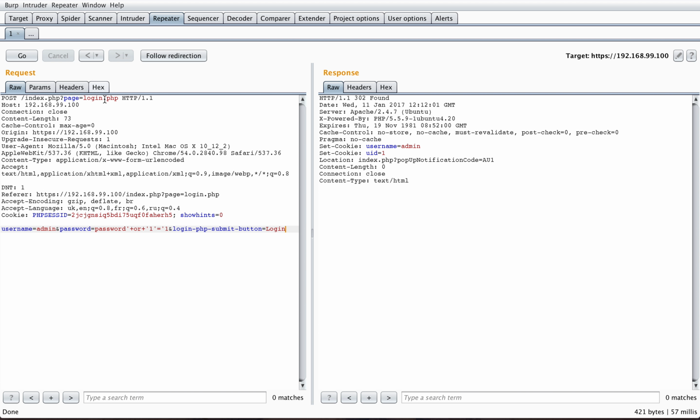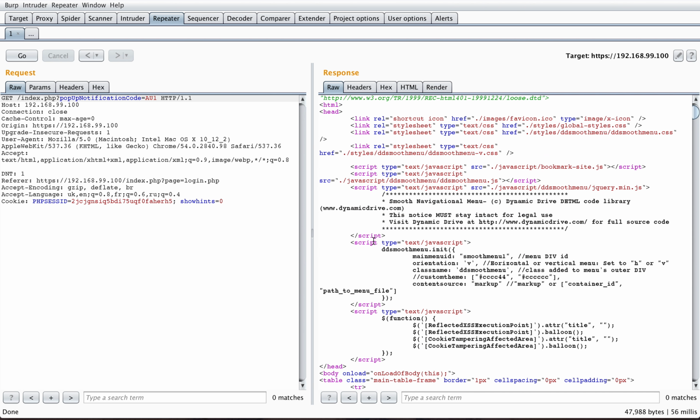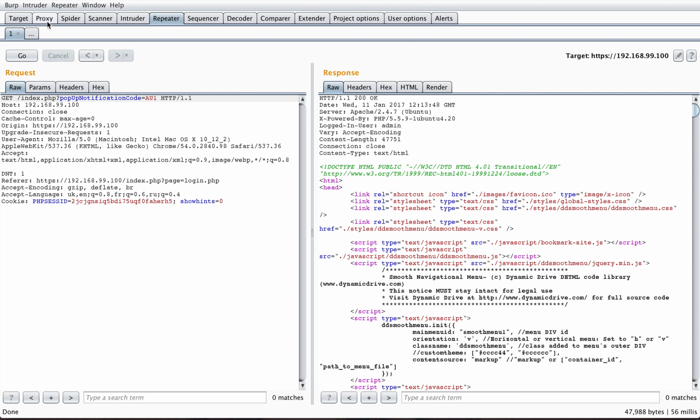Okay, so enough said about repeater and SQL injection. So here you can just tweak the requests manually and see what happens in response. Yeah, that's for manual fuzzing, that's a really cool feature, right? Now, oh, you can follow redirection here. You always learn something new. I didn't know that you can follow redirection right from the repeater. Yeah. So now, intruder.